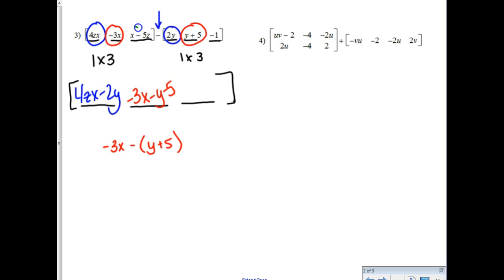And then you're going to have a similar issue here on the last entry. x minus 5z minus a negative 1. You're going to want to simplify that minus negative 1 part. So you get x minus 5z plus 1. So that is most definitely an example that you can't use your calculator for, and I wouldn't expect you to, because it really wasn't too bad to do in your brain.